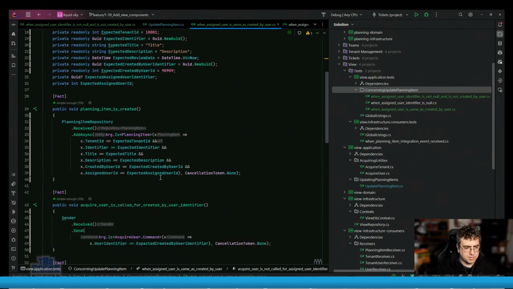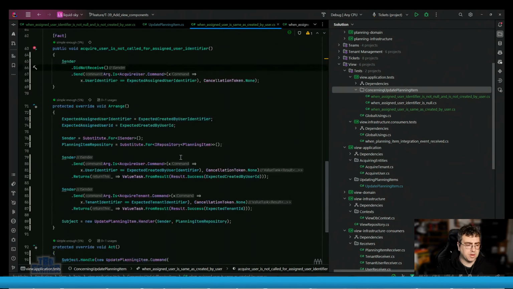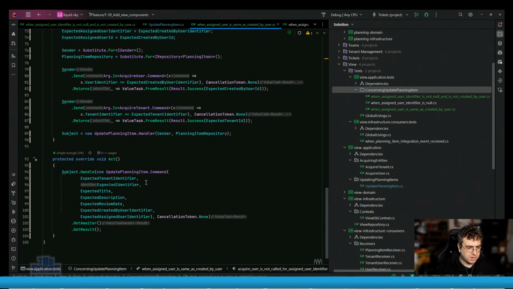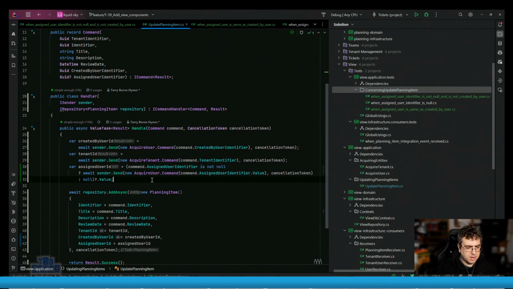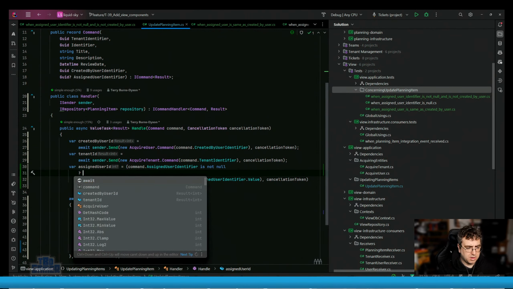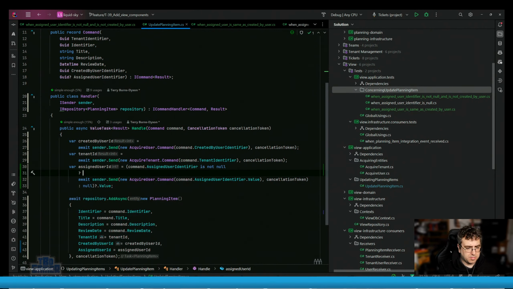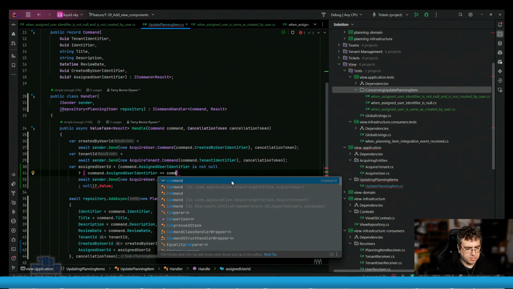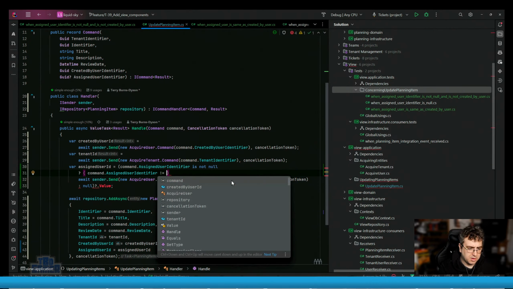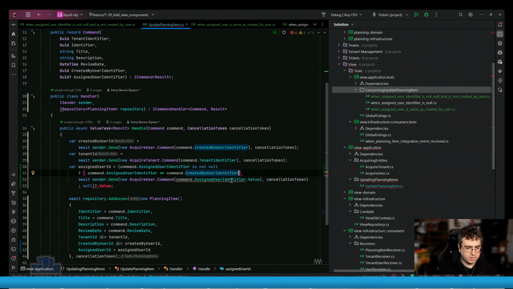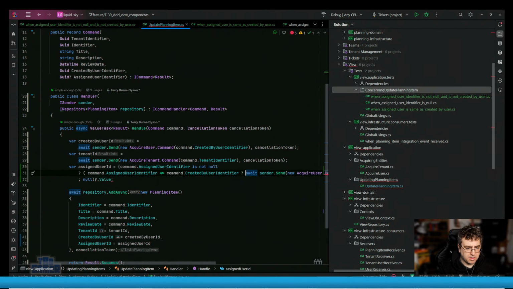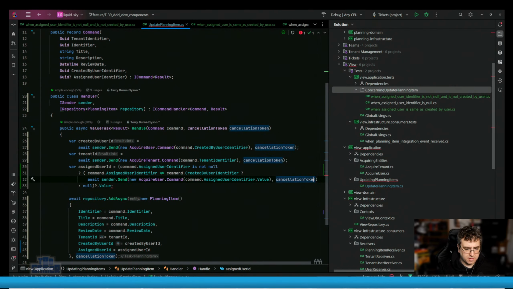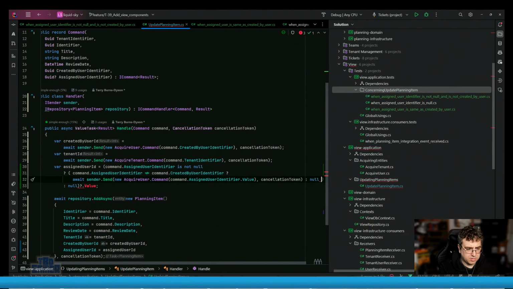Right. So I now need to make the code change to support that scenario. So in here, if it's not null, command.assigned user identifier not equal to command.created by user identifier, then that, else null.